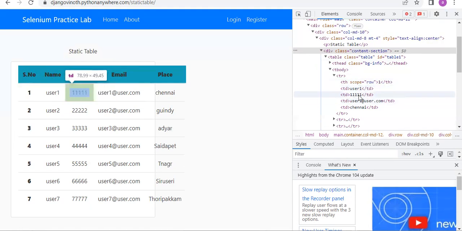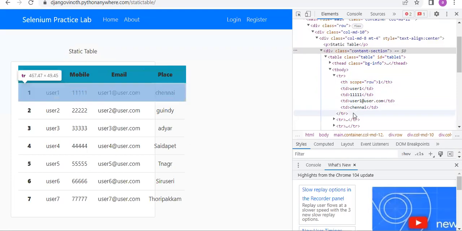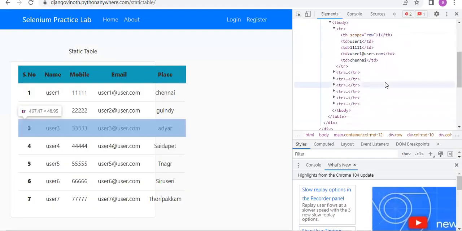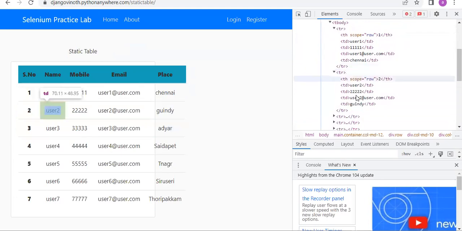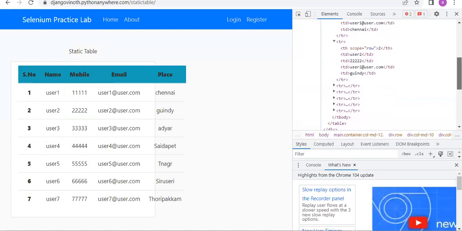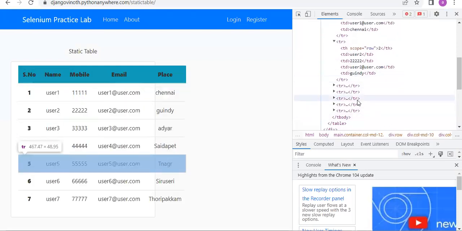Row 1, column 2, the value is 11111. Row 1, column 3, we have user1@user.com. Likewise, we have all the 7 rows, and all the 7 rows consist of column values. Now I'll show how to retrieve all the values using Selenium.